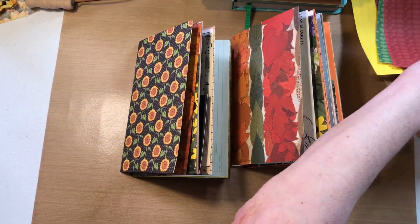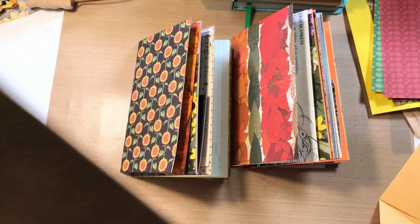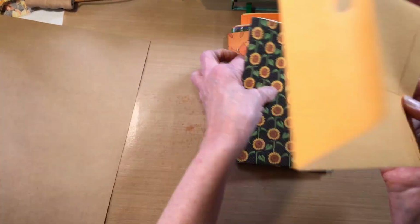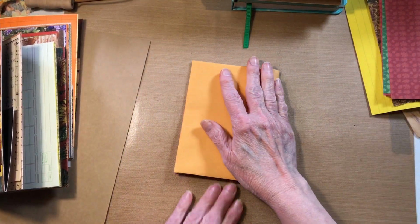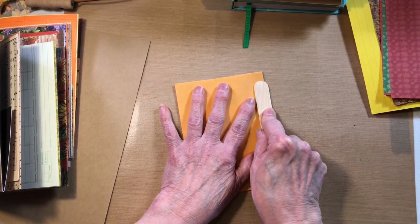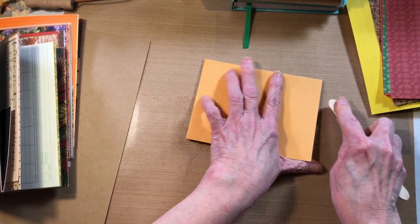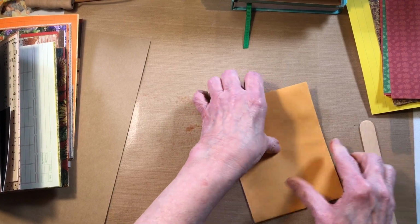I'm going to go ahead and put, I think we got everything. I was going to put some craft paper in there because it just feels like it needs to be. So let's do the envelope now. I'm just going to score it and close it. And you know, I might get another one of these, or I might get a large craft envelope, or a brown bag. I want it to be different in each signature.